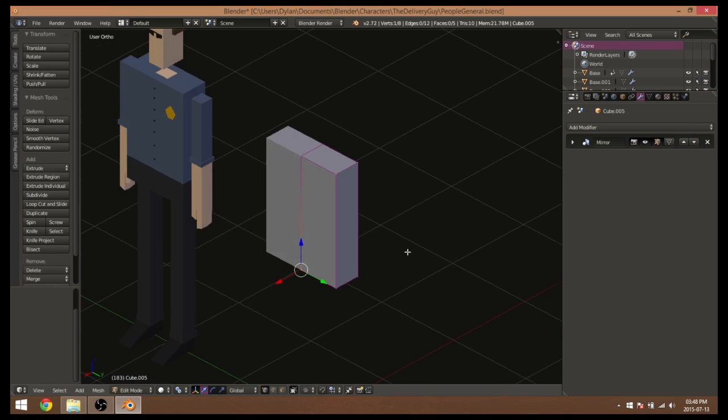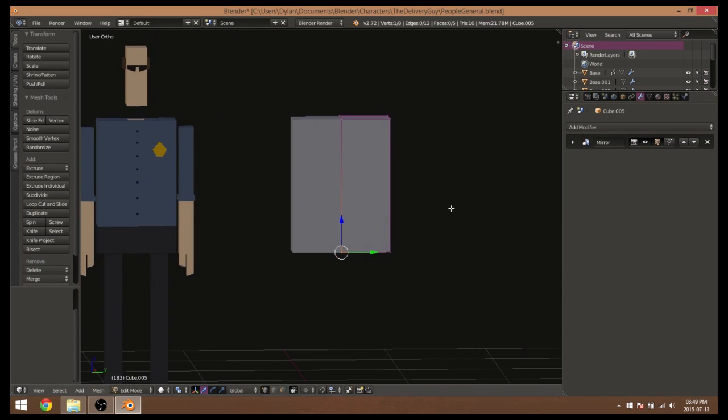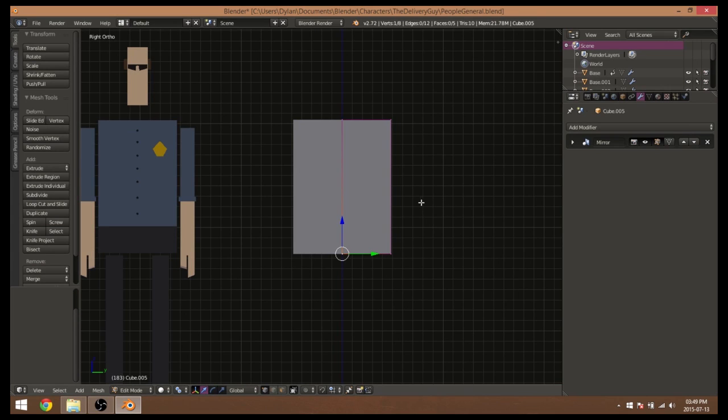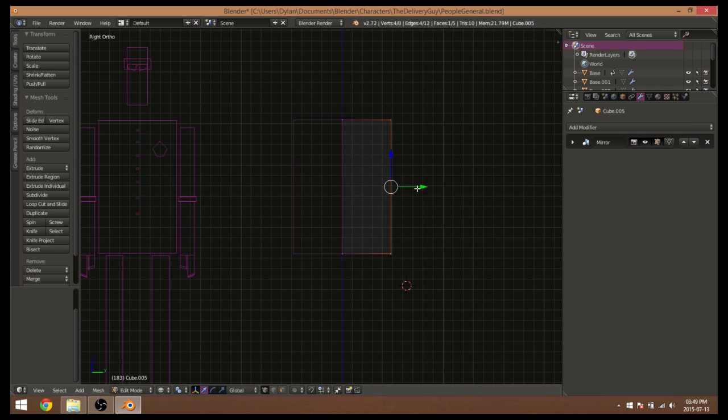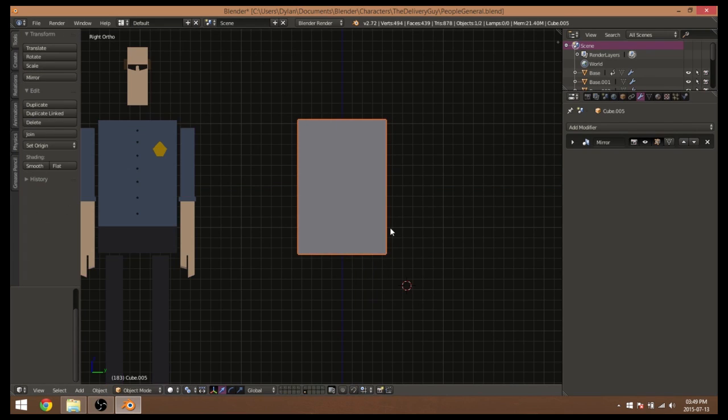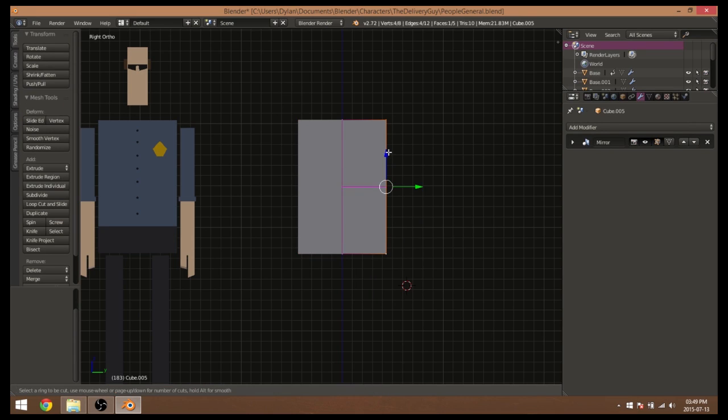Okay, next thing that we want to do is make sure that our body is the same width here. So let's select those points and drag them in a little bit. I think go for a little bit of a skinny version here. Okay, great stuff. Now we're going to Control R again to cut another edge loop down here, and shift it down to pant height. Now I'm going to make his pants a little bit higher than this other guy's, because this is Fraser. This guy's, he's just being lazy right now, isn't he?